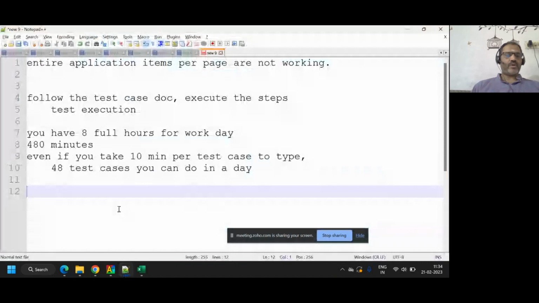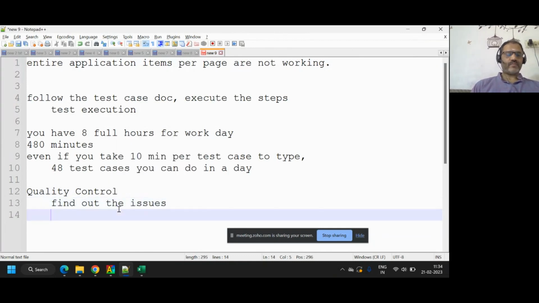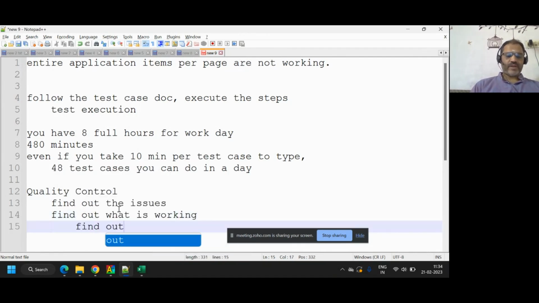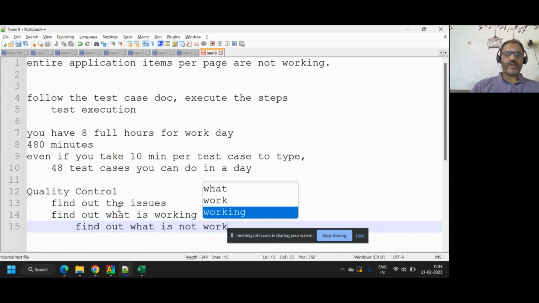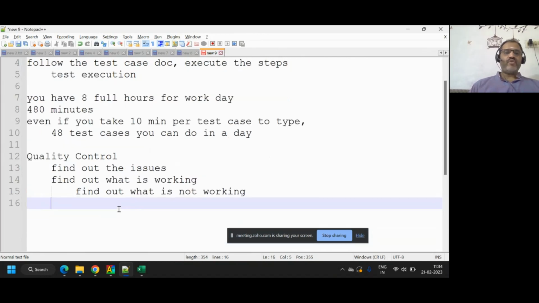Quality control means find out the issues, find out what is working, find out what is not working. You do both. If you do 10 tests, not all the 10 will fail. 8 will work, 2 will fail.